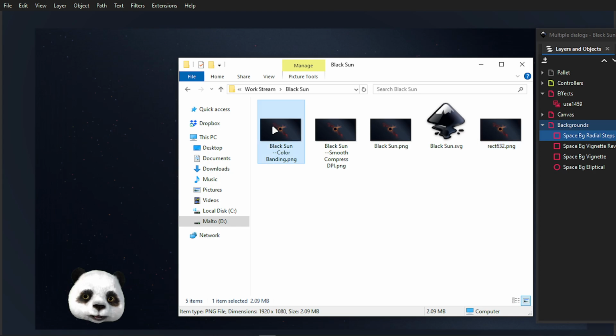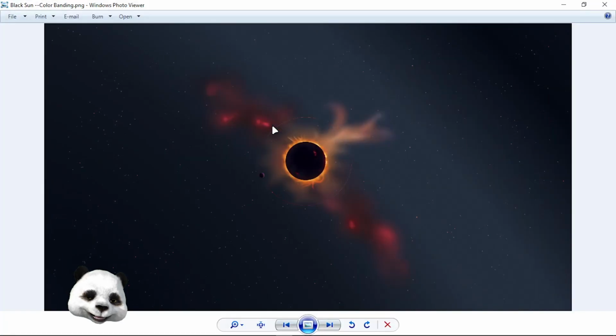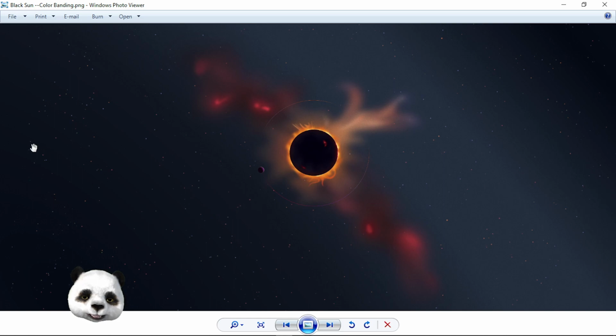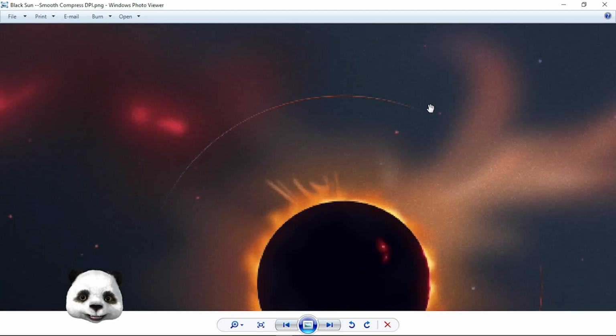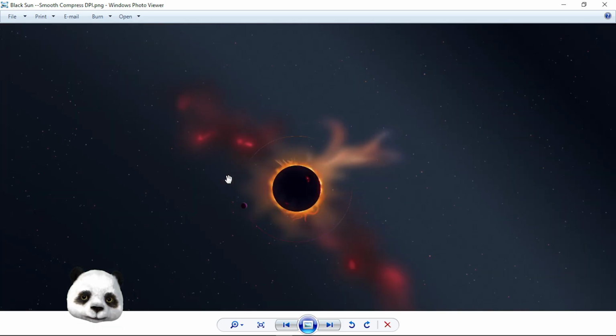So this is with the color banding. Again, YouTube might not help me much, but as you can see, these stretchings are happening here. If I go to the next one, the stretchings are gone and the gradient is better displayed, but this is a compressed DPI because I'm at 1920 by 1080p, and so is this one. And you might notice that this line is kind of jagged because of this.